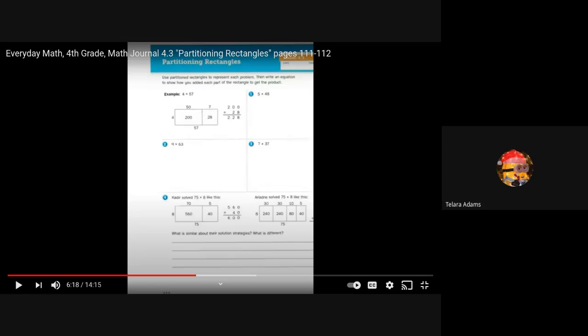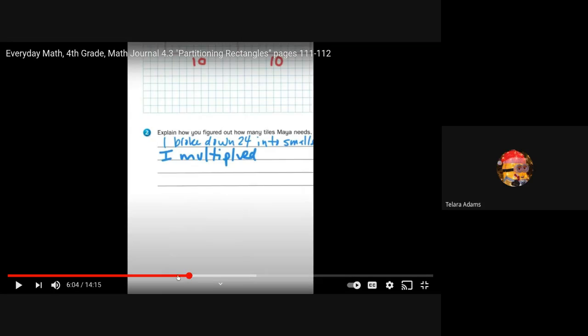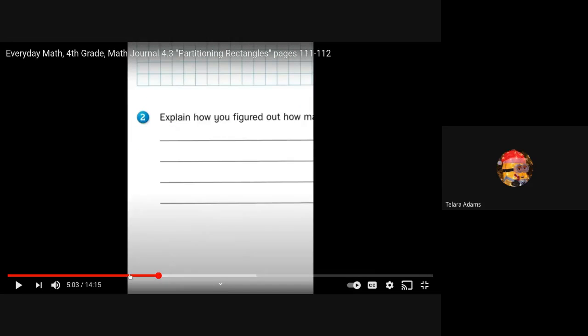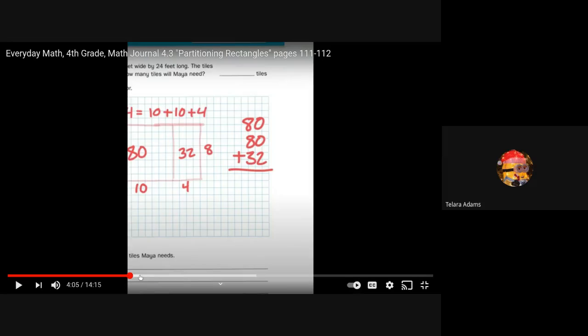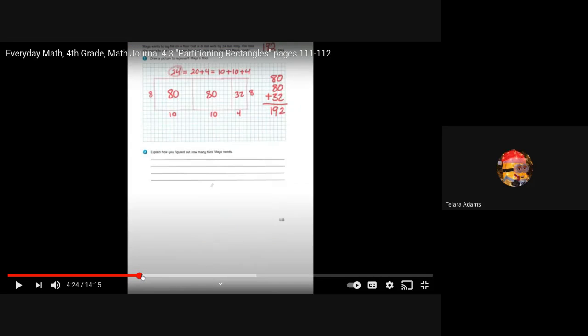That ends part 1. So we are going to stop there for part 1. The only thing that you should have finished on part 1, again, is the first sheet where we looked at the tile. Make sure that you have all of the notes that were presented. I'm trying to get to a shot here where you can see it all at one time. There we go. Clearly understand how everything was divided or partitioned. Partition is just another fancy word for divided. How did we break down 24?